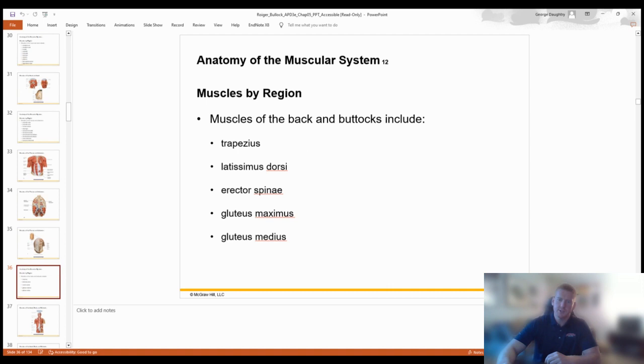All right. Now let's talk about the back and the buttocks. These are very large muscle groups. We have the trapezius, multiple levels of the trapezius: trap 1 all the way here at the top of the neck, trap 2, trap 3, trap 4. We kind of work our way down to T4, T5, goes all the way down. So it does a lot, but it's responsible for elevation and depression of the shoulders. It's involved in retraction and protraction. Retraction is going to be mainly my rhomboids, but the trapezius is involved there.